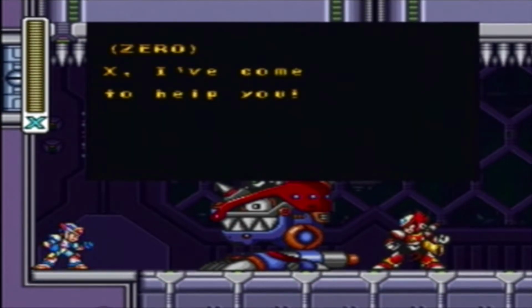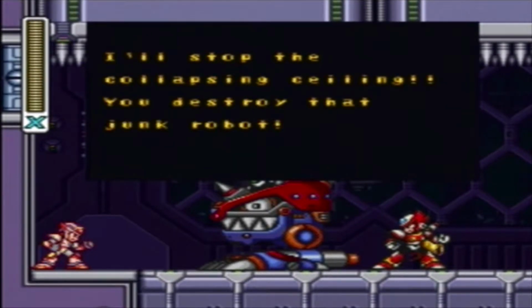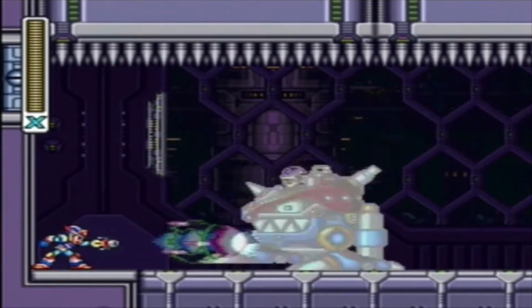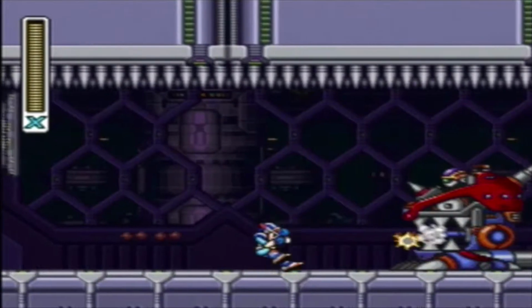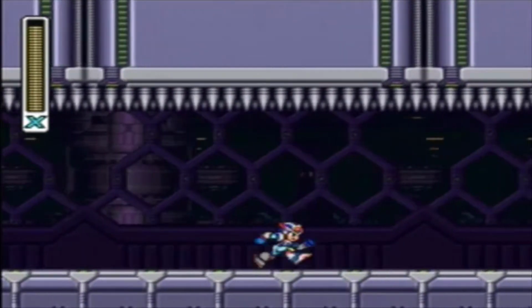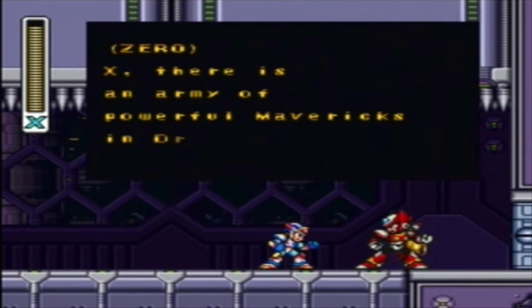Now, if you have Zero here, Zero will help by stopping the ceiling from falling on top of you while you're fighting this robot. If you're using Zero and he dies even once, then you can never use him for the rest of the game. And you need him if you want to get the ultimate upgrade. But if Zero wasn't here, the ceiling would be falling a lot faster, because there's this weird crane thing on the side of the wall that's pulling the roof down faster. But Zero destroys it, so it drops slower.